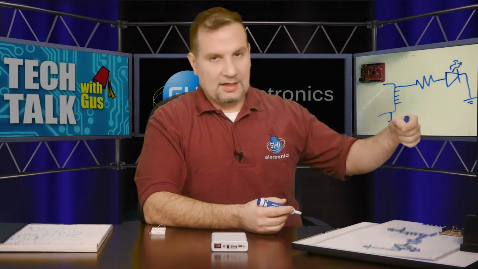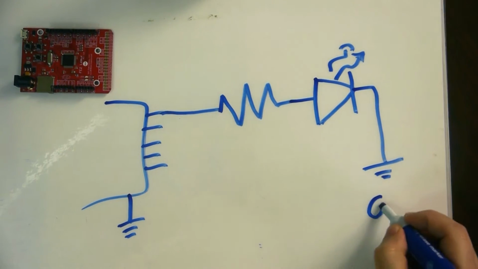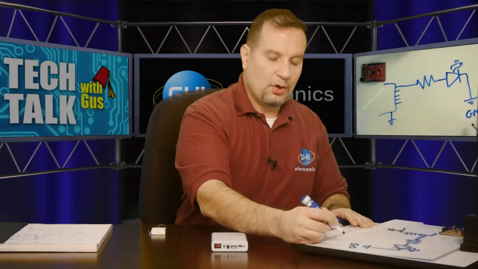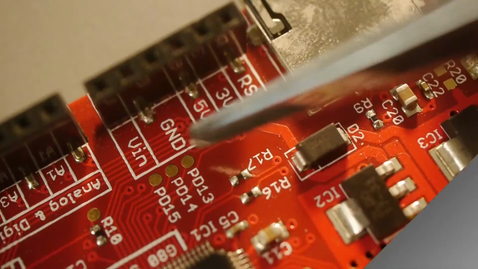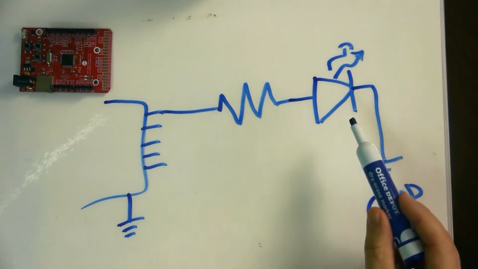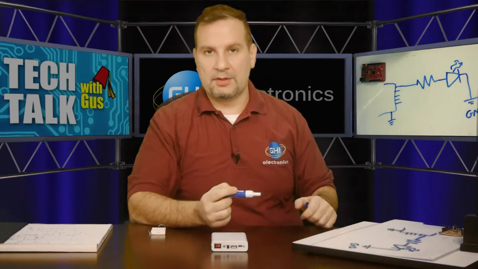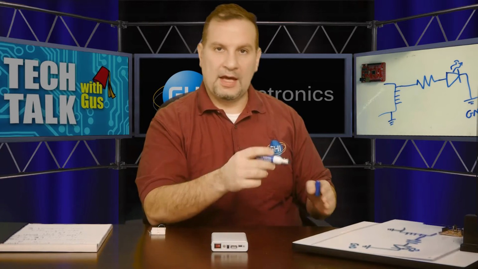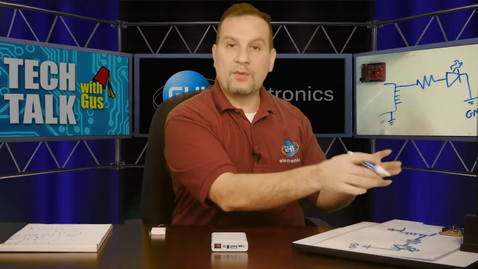Now in real life, there's ground on the circuit. In real life, this will be named GND or ground, and it's labeled somewhere on the circuit. So your LED is going from the pin, you have a resistor, you have an LED, and that's going to ground, sharing that pin with the rest of the ground. Remember, that's the ground level. That's the reference for everything we have. Everything should be connected to ground.